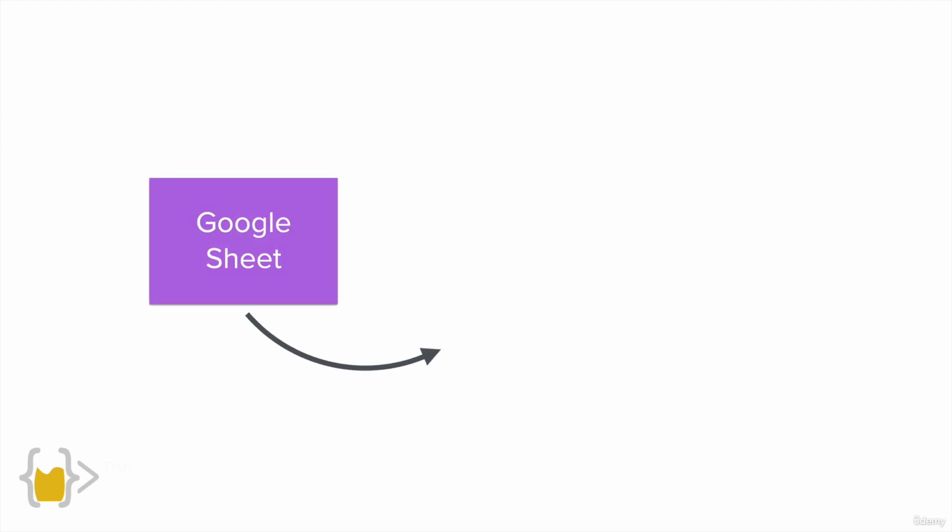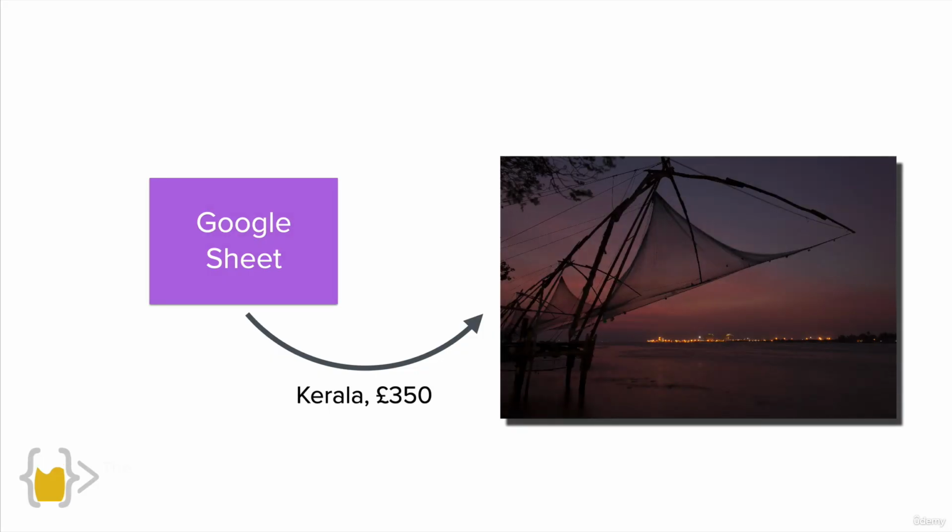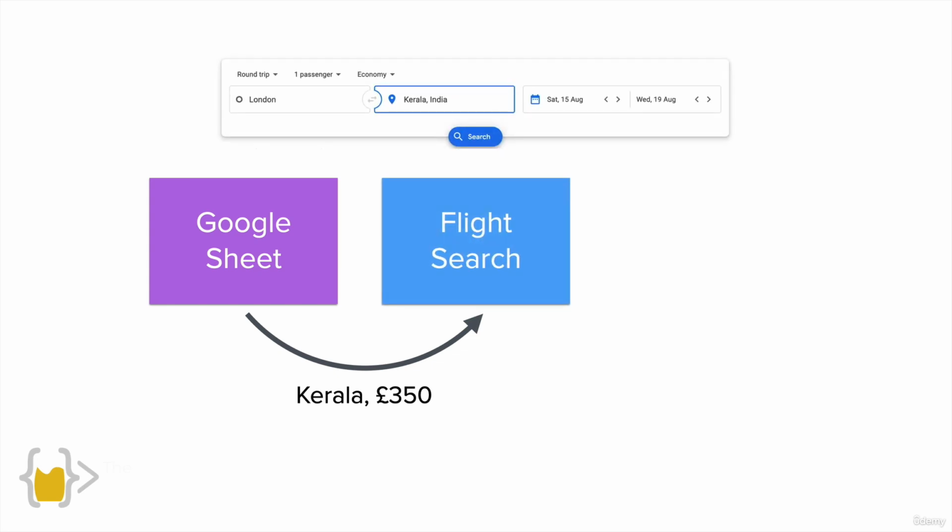So here's how my program works. First, we have a Google Sheet which keeps track of the locations that we want to visit and a price cutoff, so a historical low price. For example, maybe I want to go to Kerala and visit Cochin and eat some tasty South Indian food. Well, maybe I would set the price at £350 return from London. So we take this data from our Google Sheet with lots of different locations and their lowest prices, and we feed that into a flight search API, which is going to run every day searching through all of the locations, looking for the cheapest flight in the next 6 months.